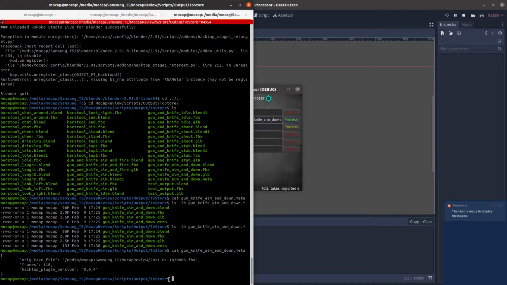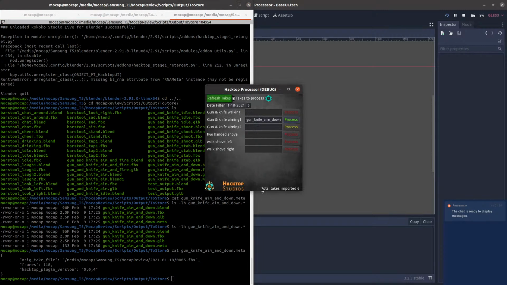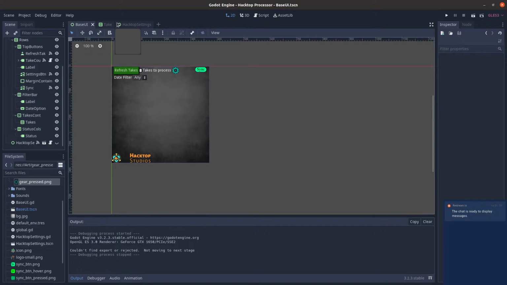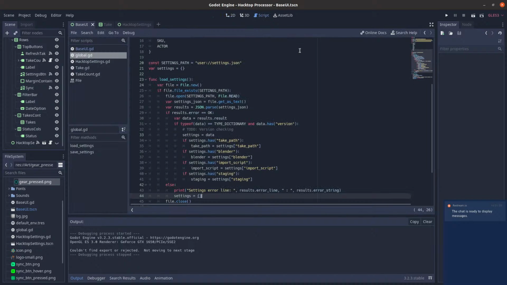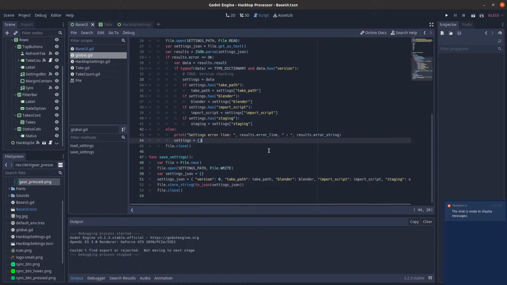So that's good. So now we just need to make sure that Godot can see that file. For some reason it's not seeing it. It's a pretty quick process, which is nice. You know, as far as editing, lots of mocap goes. I mean, I'll have like 6 of these at a time. Okay, now I gotta switch bases and think about Godot.